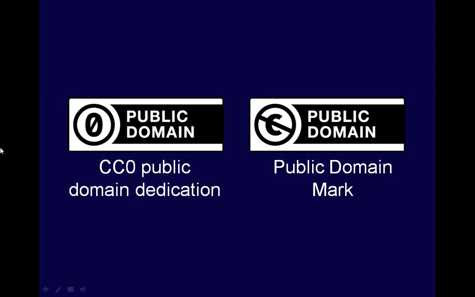In addition to the six Creative Commons licenses, we also provide tools in support of the public domain. The public domain is a legal concept whereby content is free from all copyright restrictions, meaning that anyone can use the content for any reason. One of our tools is called CC0 and the other is called Public Domain Mark. The CC0 tool allows creators to waive all their rights and place the work directly into the public domain before copyright expires. The Public Domain Mark allows any user to mark a work as already being in the public domain, which is really useful for old creative works where it's clear that copyright has already expired.